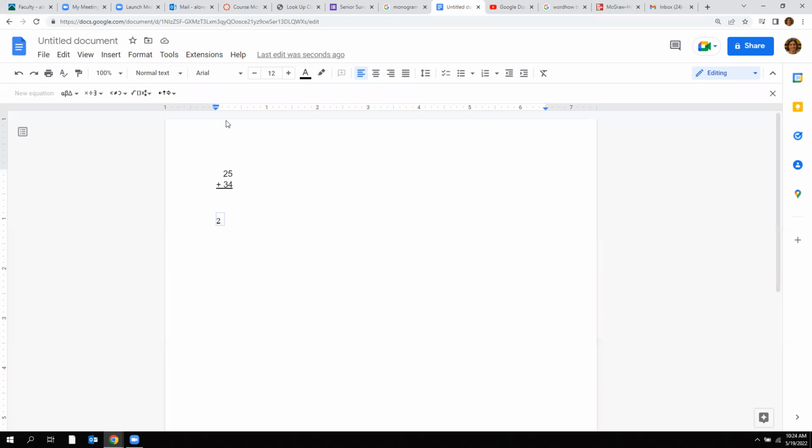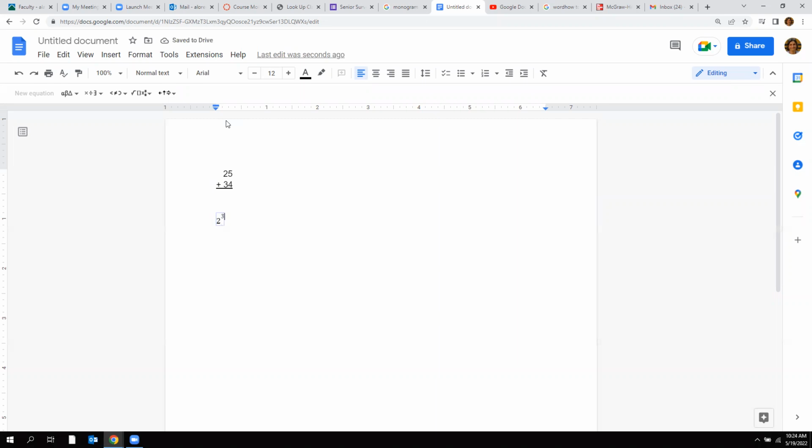And in order for me to put the exponent 3, I have to use the right arrow, because you have 4 arrows on your keyboard. 2 arrows take you up or down on a document, and 2 arrows take you to the left or to the right. You want to use the arrow that takes you to the right, and that is going to put the cursor above 2 so you can put an exponent. Let's say I put 3.